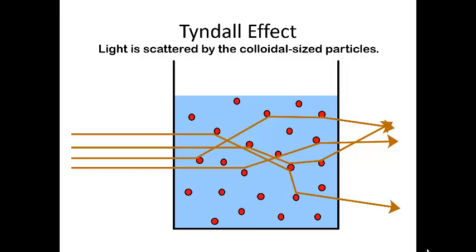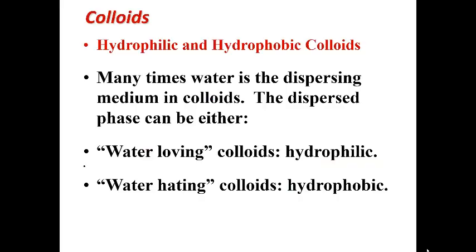So there's an example of the Tyndall effect of the light being bounced and scattered by the colloidal particles that are in the solution. And that's why we get to see the light, because it reflects the light outward towards us. So we have colloids that can be broken up into two categories. Since these are now more complicated molecules, we refer to them as hydrophilic or hydrophobic. Most of the time we are dealing with colloids where water is the dispersing medium.